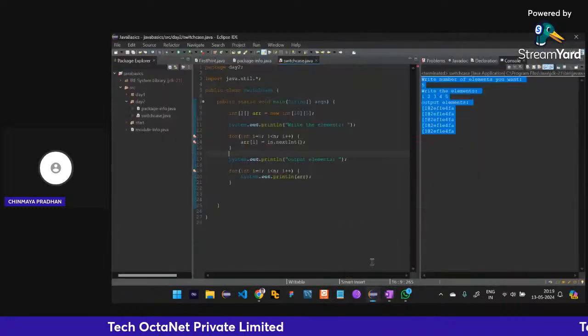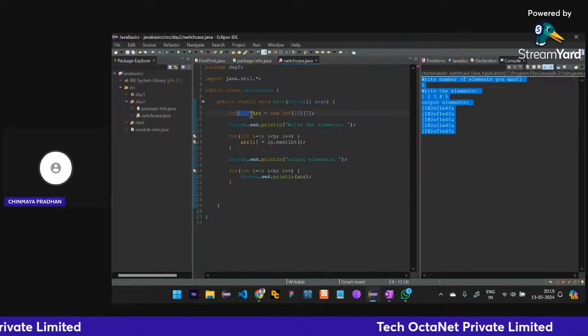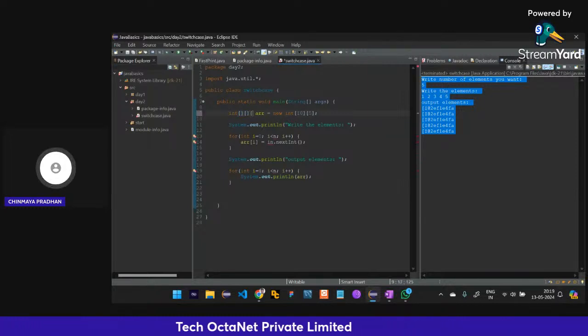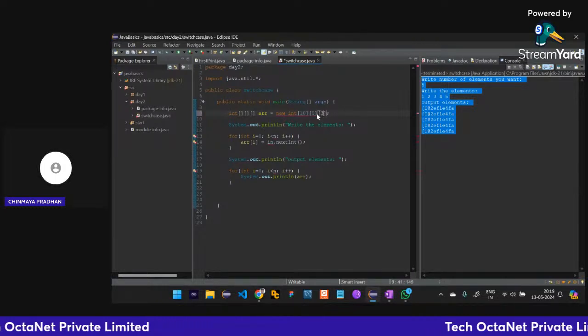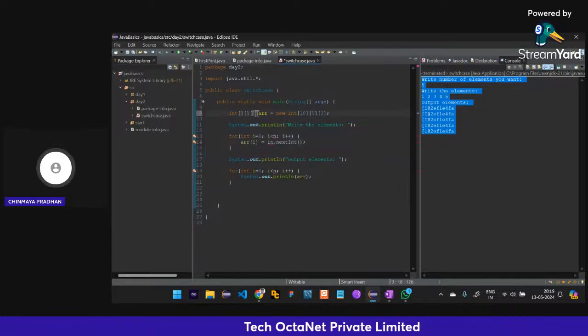So let's create a matrix or 2D array. And here also you need to change. You just need to write another square bracket pair. But if you want to create a 3D array, then you write another square bracket pair, and here you can write anything, 3. Right now it is a 3D array. Right now 4D array, 5D array, however many dimensions you want, you can create it.